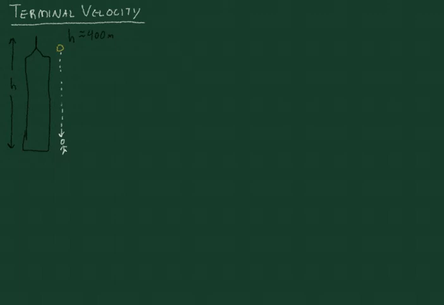So first, we're going to ignore air resistance. So we say that the kinetic energy when it gets to the bottom, 1/2 mv squared, is equal to the potential energy at the top. So in other words, v is the square root of 2gh. Again, the square root of 400 is about 20, so this is about 20 times the square root of 20 meters per second, which is roughly 90 meters per second. 90 meters per second is pretty fast, and if it reached 90 meters per second, that would be enough to kill you.